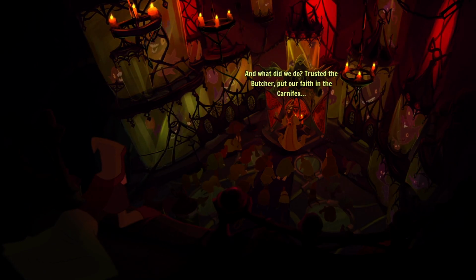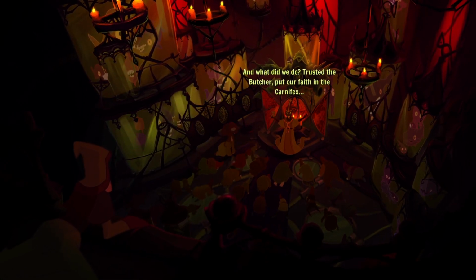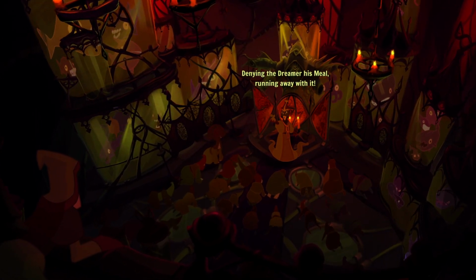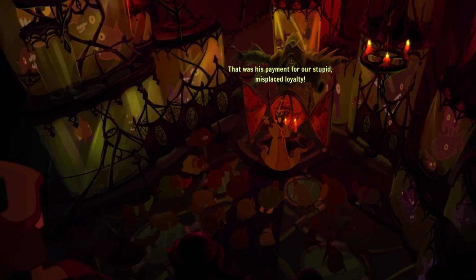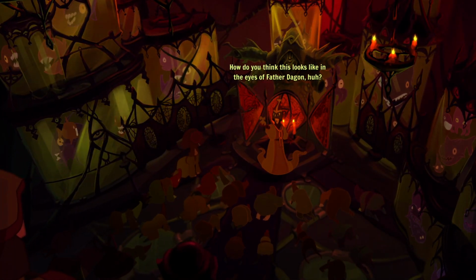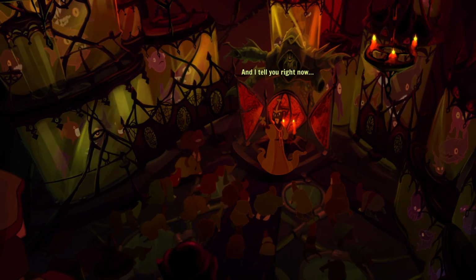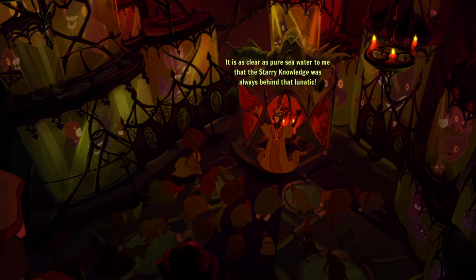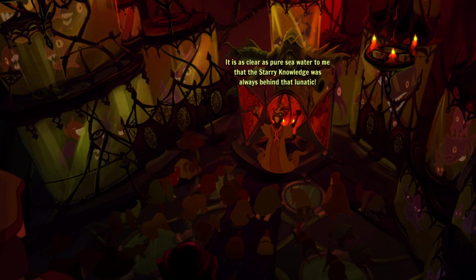And what did we do? Trusted the butcher. Put our faith in the Carnifex. Double-crossed by that freak. Denying the dreamer his meal, running away with it. That was his payment for our stupid misplaced loyalty. How do you think this looks in the eyes of Father Dagon, huh? And I tell you right now, it is as clear as pure seawater to me that the starry knowledge was always behind that lunatic.